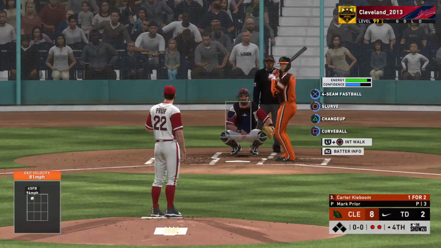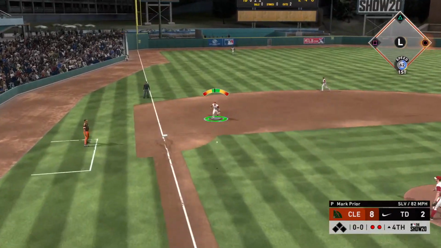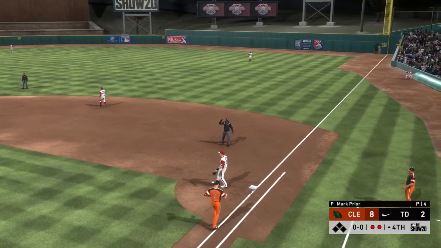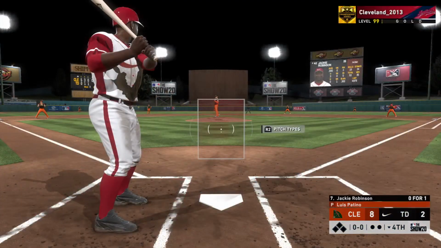At the plate, Carter Kieboom, 1 for 2. He singled and struck out in 2 trips. Hit softly on the ground to third. Fielded cleanly. Throw to first will get him easily, and the side is retired. Ready to go in the bottom of the 4th.